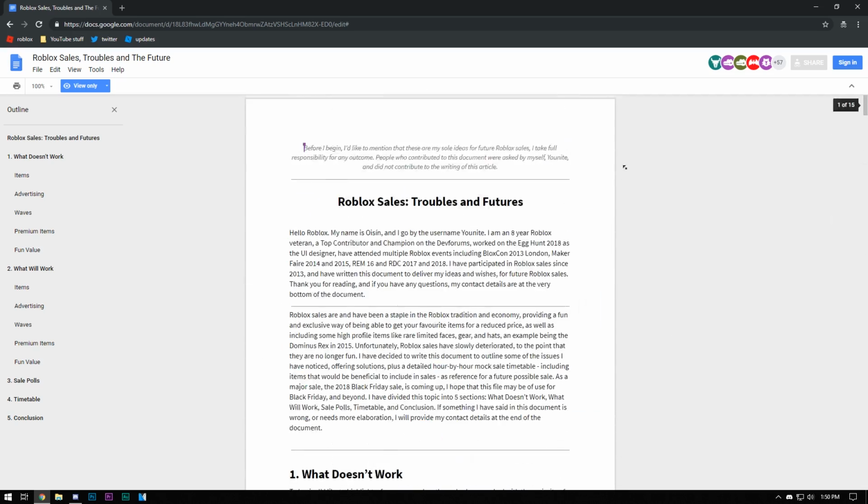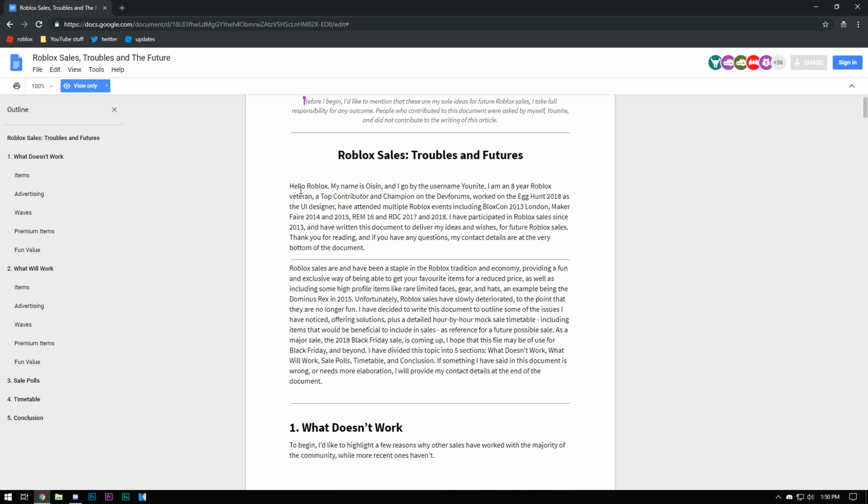This dude really has something. Okay, so I'm just gonna go over the entire thing here. The top part basically tells you who he is and what he's done on Roblox, which gives you a little bit of background on who he is and why he's talking like he's knowledgeable, because he really is. He's basically just stating all his qualifications, which is cool. I respect the stuff he's done.